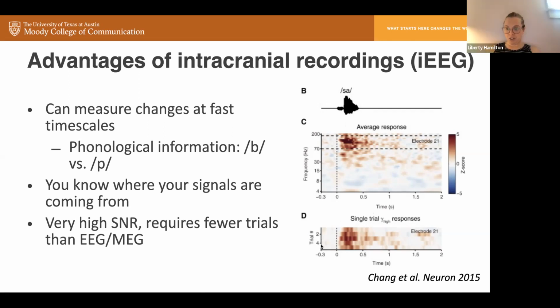And if you look just at these 5 repetitions on one electrode, they're very similar to one another. I'm also doing some scalp EEG in my lab. If you were looking at the response to saw in EEG, you have to average over a lot of repetitions of that to get your nice evoked waveform. But here, it's beautiful. You can get it in very few repetitions. So this is very nice. So, okay, beautiful. iEEG is wonderful.